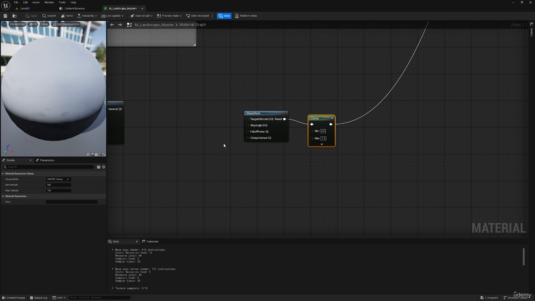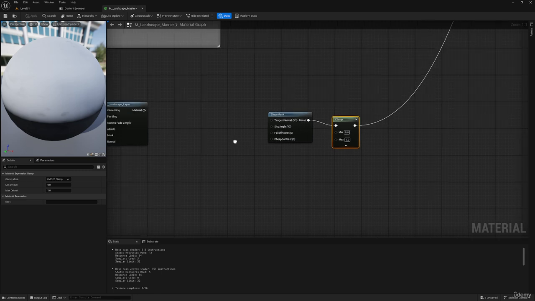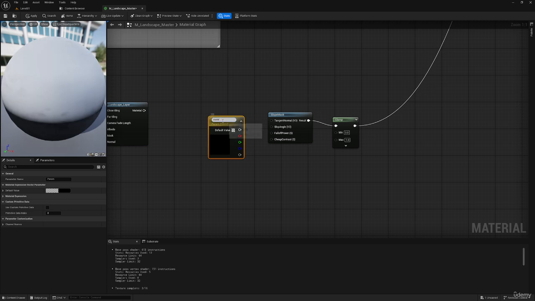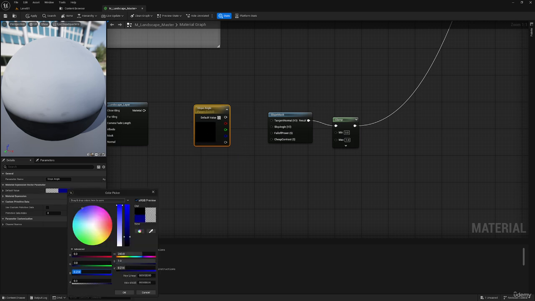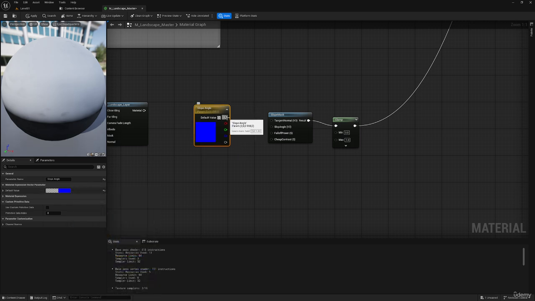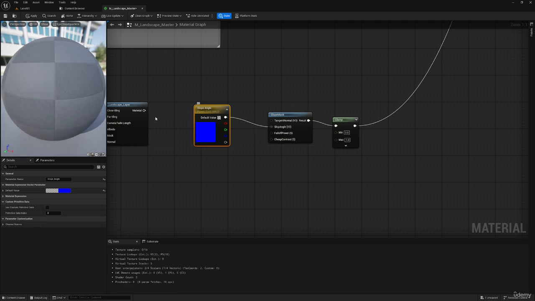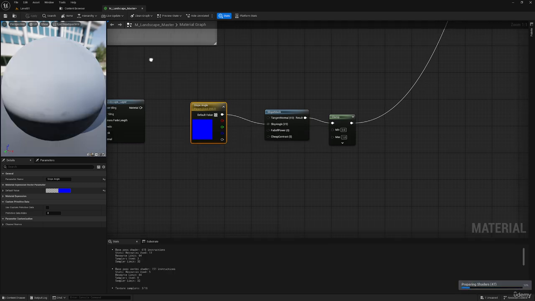So the slope angle, it's gonna be a vector3. So hold down 3 and click, create a vector3 and call it slope angle. By default, it's going to be a value of 1. This slope angle is going to give us the direction where the mask is going to be.